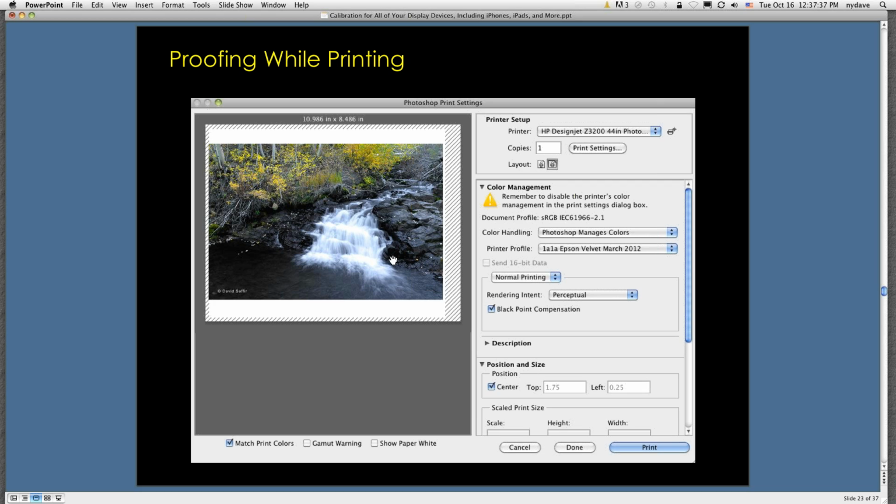What was that? It's your last chance to see the print before you actually make it and spend time and money on the paper.